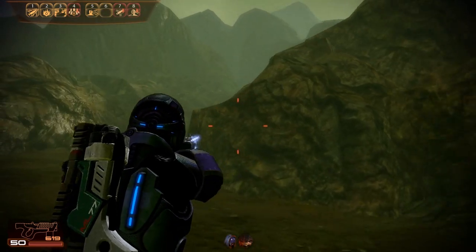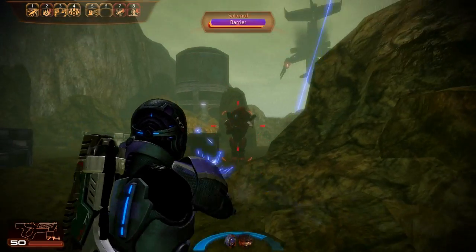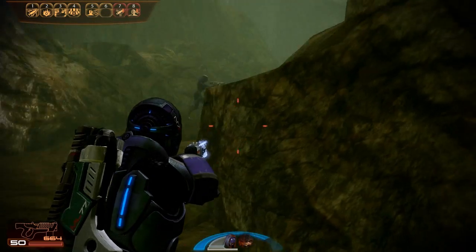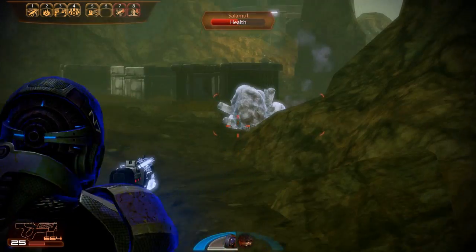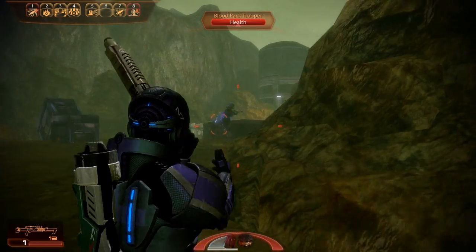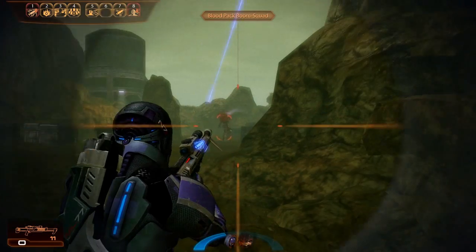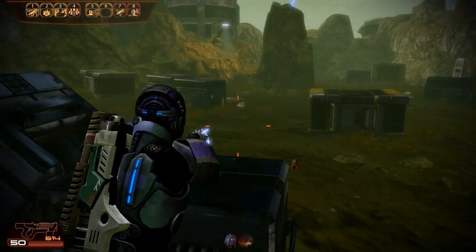A lot of gunfire. Weapons ready. My shield's charging. Just move my shield. Combat team. Kurgan charging. Another one? No, okay.